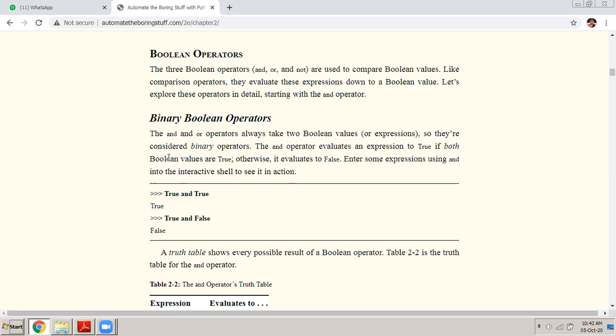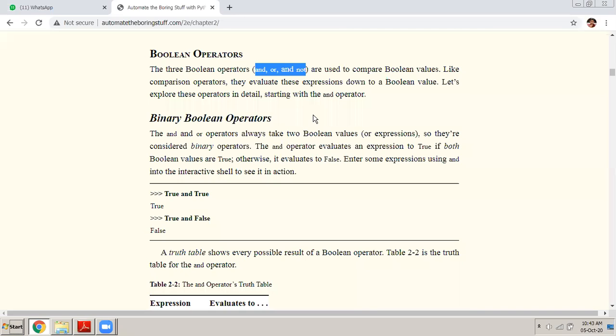Then we have logical operators or Boolean operators. And what are these? These are nothing but and, or, not. Remember that these are the three very commonly used logical or Boolean operators in any programming language: and, or, not. What do these and, or, not do? They are normally used for checking multiple conditions.